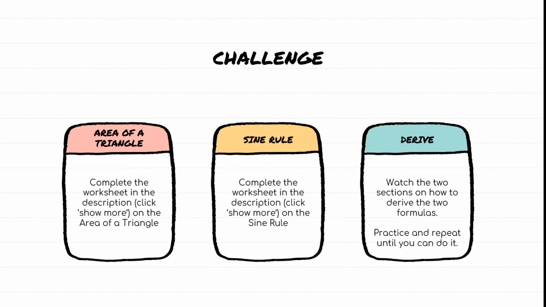There's my challenge for you. In the description, you will find links to a worksheet for the area of a triangle and a worksheet for sine rule, and I want you to also look at the two sections on how I derive the formulas and practise that and see if you can derive the formulas from scratch. So that if the question said derive the formula for the sine rule, you can show exactly where it comes from. That's my challenge to you.